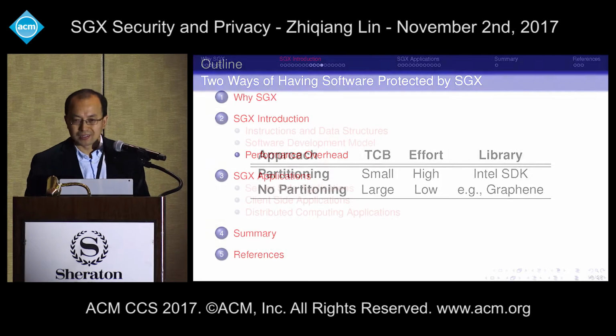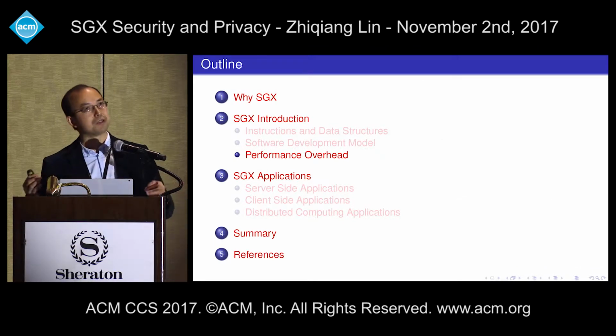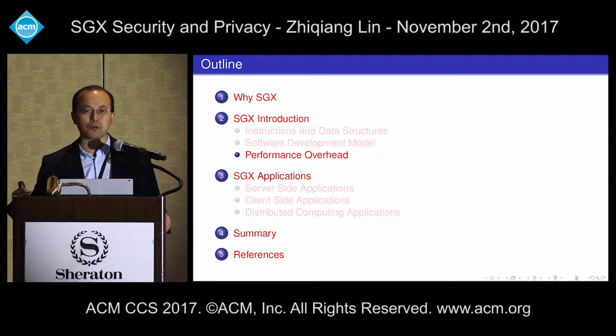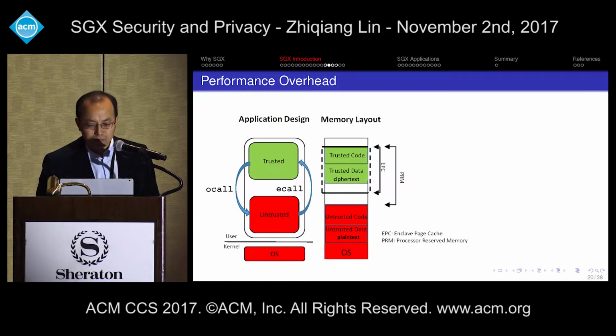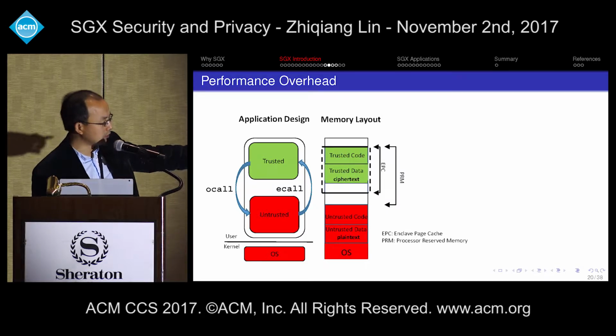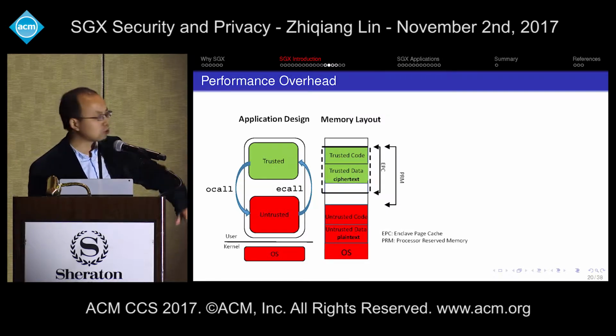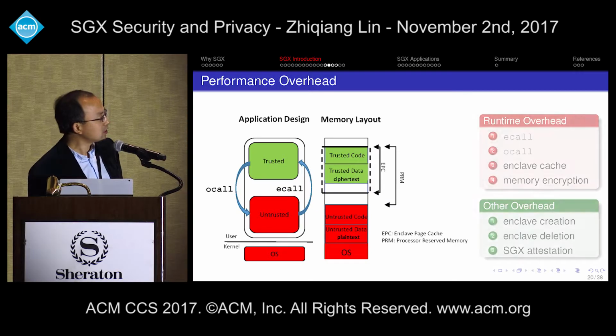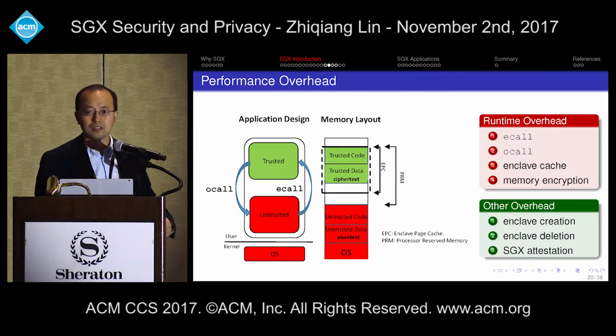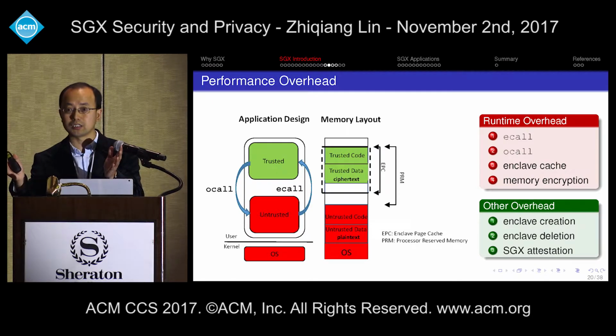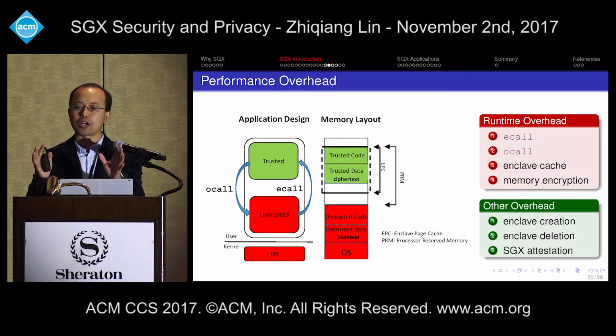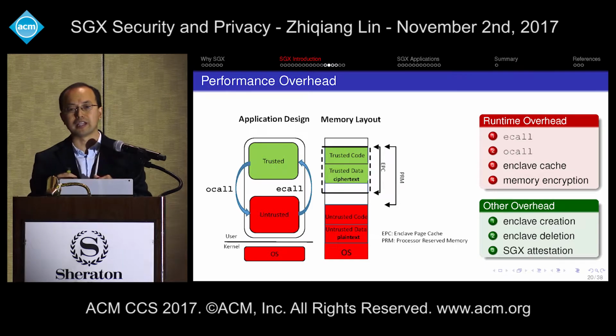Then what's the performance? Is SGX really bad, or how much overhead is that, right? That's always the question. The first time I saw this, I wondered how slow it is. So here I talk about how an SGX program executes at runtime. What is the overhead? Actually, inside the enclave, inside the CPU, it's relatively fast because there's no encryption. Registers and cache are all decrypted. So inside the CPU, if you have a set of instructions, you can just run inside the CPU. That is native. There's no overhead.